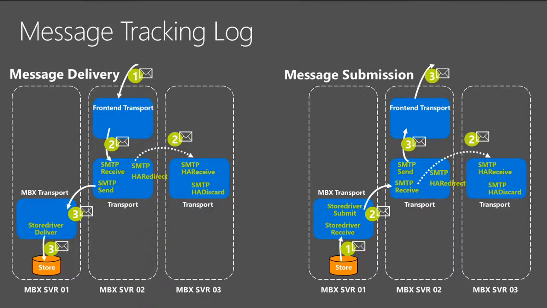So anyway, that being said, I enjoy message tracking. In fact, that's one of the primary ways by which you debug or find out where your mail went or what's going on. And you'll notice over here, mail came in via front-end transport. So I'll go through both of these diagrams, and I will talk about delivery first, then submission. So mail came in on front-end transport. Note there's no message tracking on front-end transport, so you won't see any event there.